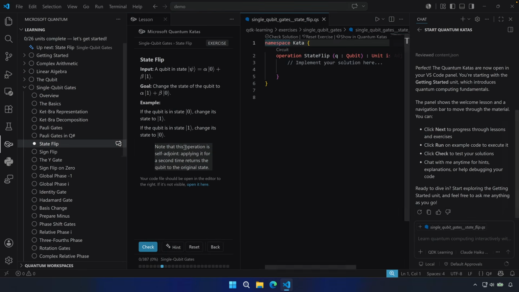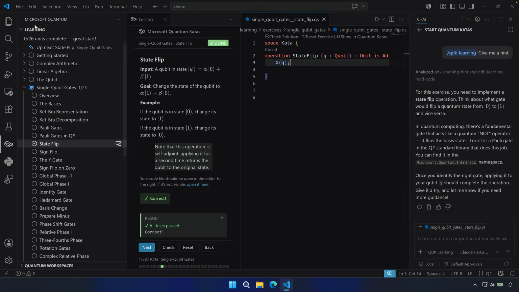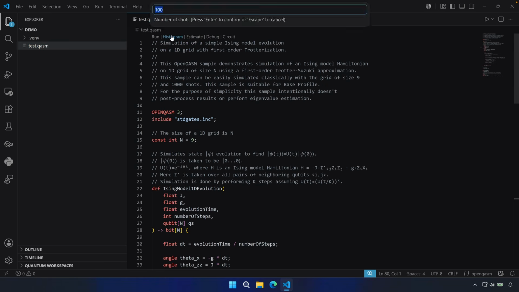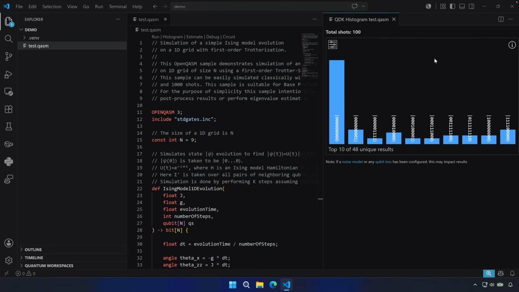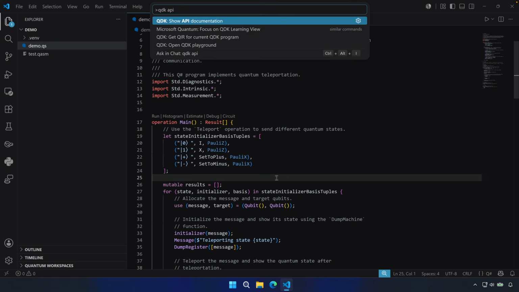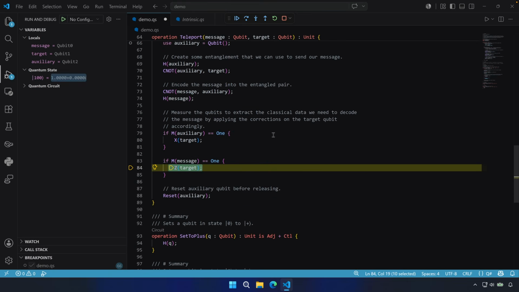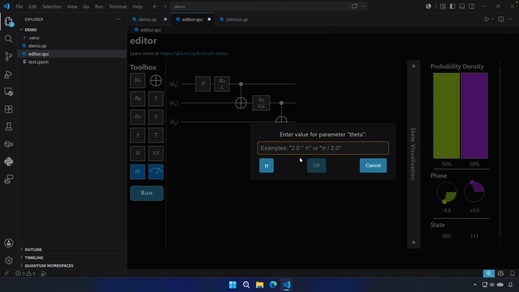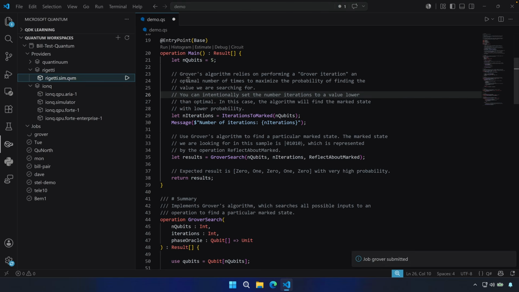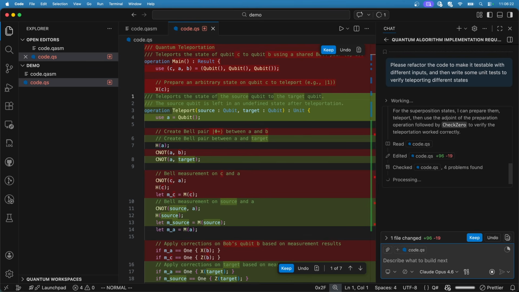Once installed, the extension gives you an AI-assisted learning experience with extensive content and interactive exercises, rich editor support for Q# and QASM, including built-in samples of some of the most popular algorithms, one-click quantum simulation with interactive histograms, rendering quantum code as interactive circuits, an integrated API documentation browser, a quantum-specific debugger, a circuit editor for building quantum operations using a drag-and-drop experience, submitting jobs to real quantum hardware through the Azure Quantum service, deep GitHub Copilot integration across all of these features for AI development, service management, and much more.